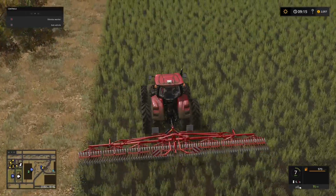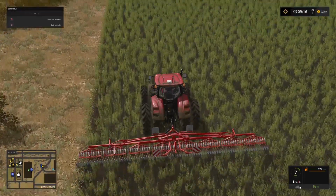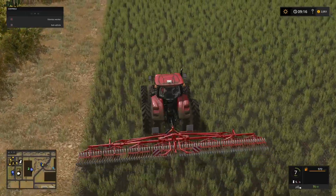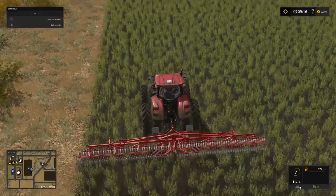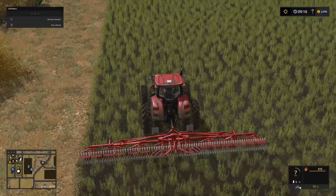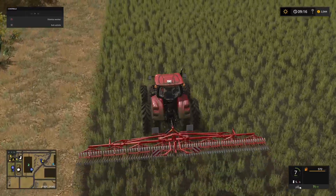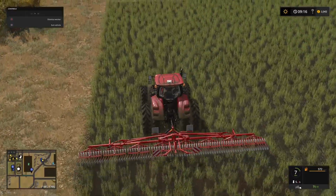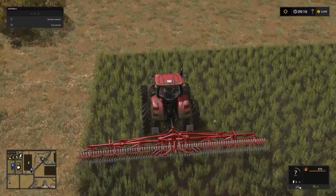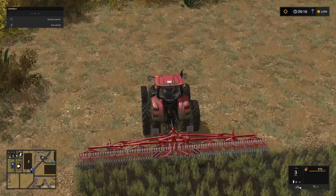Because I believe the Agro Centre is kind of like a test farm, so it's big concrete yards, test areas, and test fields. And I think the plan is to try and turn that into a farm that can be used within the game, but try and be as accurate as possible in terms of the details of the actual location. And there are some other various different contests going on as well. I've seen a couple of maps that have been entered into the just standard map contest, where the map can be anything. Some of those look, a couple of those look really, really nice.